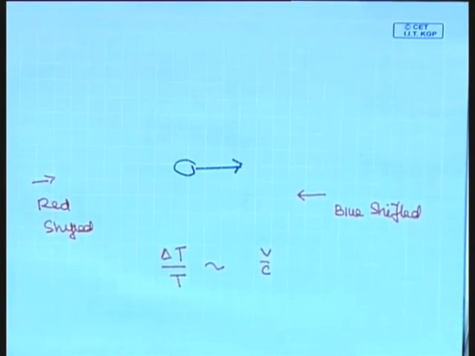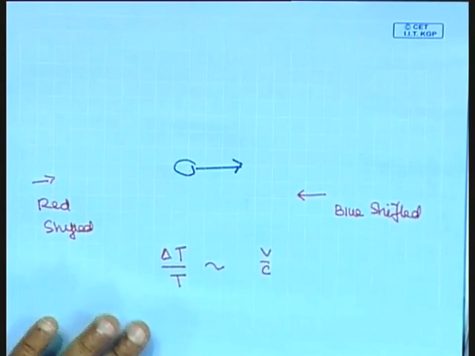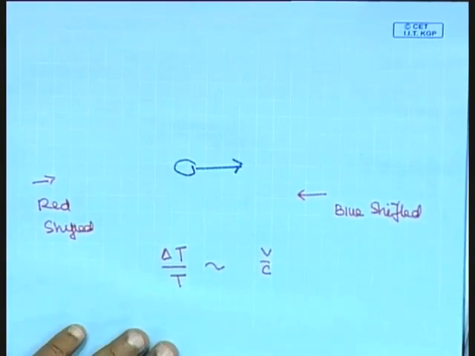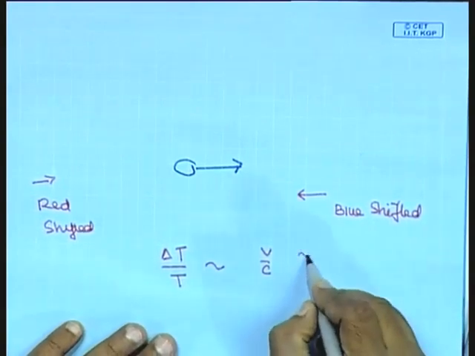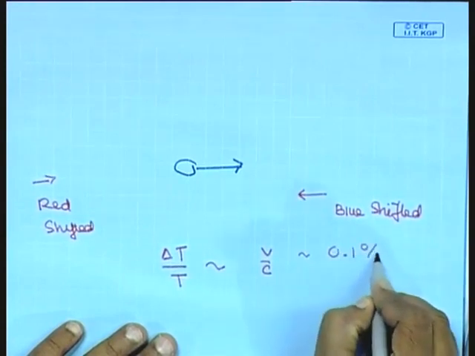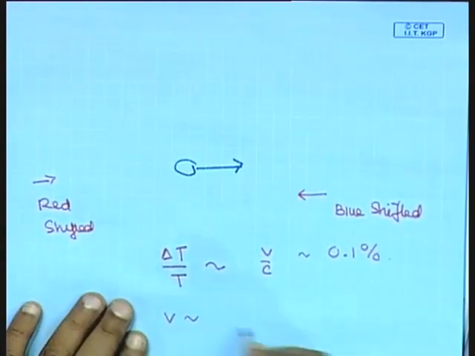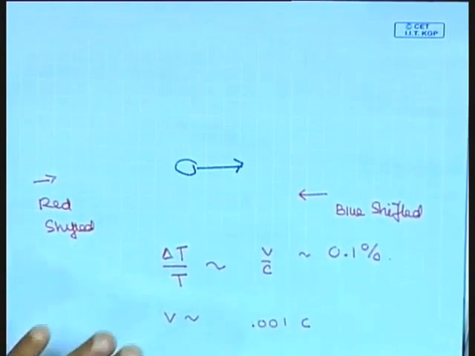Okay, so the fractional variation in the temperature of the CMBR is directly proportional to v/c. So this is of the order of 0.1%, which straight away tells us that v is of the order of 0.001 times c, and so this dipole can be interpreted in terms of our motion with reference to a cosmological frame of reference where the microwave background radiation will appear isotropic. Okay.